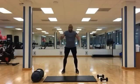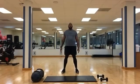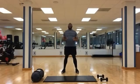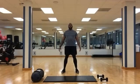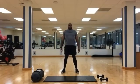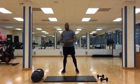Nice shoulder width with your feet. Doing the best to keep the toes pointing forward. But they can go slightly out, slightly. Not too much. Five, four, three, two, one, time.